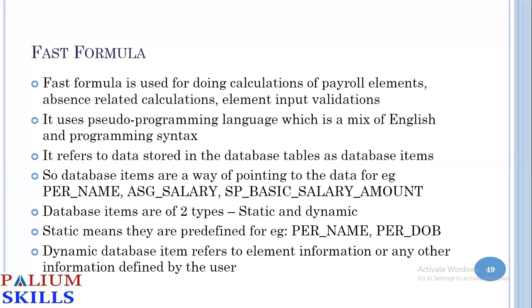So anything which is defined by the user during setup, for which there is a database item, is known as a dynamic database item. Understood? So you have static and you have dynamic. Static is predefined. Oracle gives the name beforehand. Actually, I'm not very clear. Maybe by exercise I'll come to know. Whereas in the case of dynamic, the names are created when the item name is created and defined in the system.